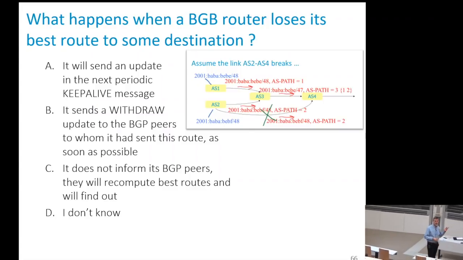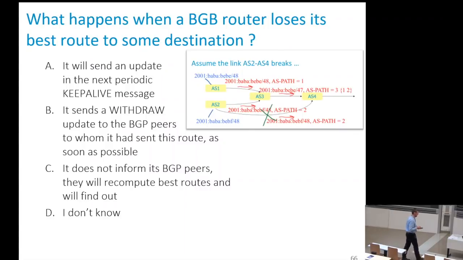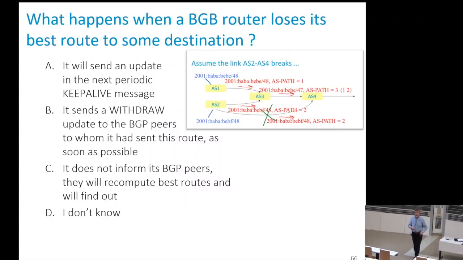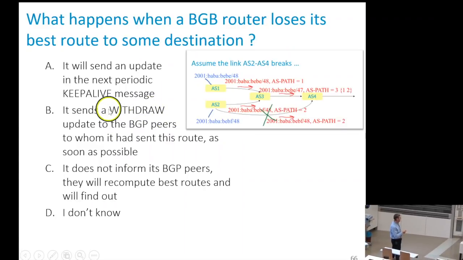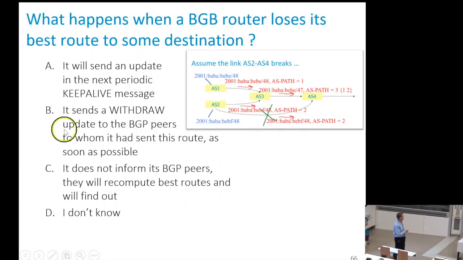We saw an example of a route being lost. What happens when a route is lost? You guessed right. The principle of BGP is that we try to inform in principle only about changes. In particular, when something is lost, we send a negative update. So we send an update message with a withdraw field. In principle, all the messages I've shown before are advertisement fields. The update contains a route, but an update can also contain a negative message, withdraw this route. So this is what will be done. And in principle, it is sent as soon as possible.